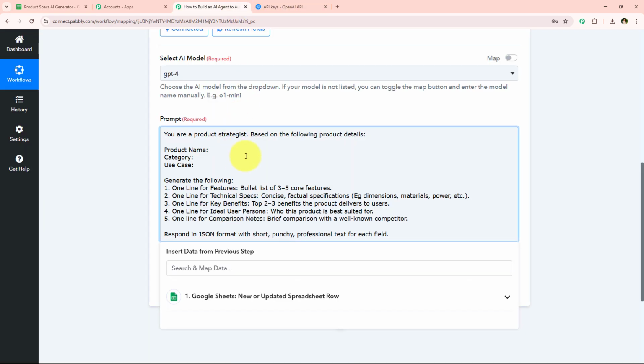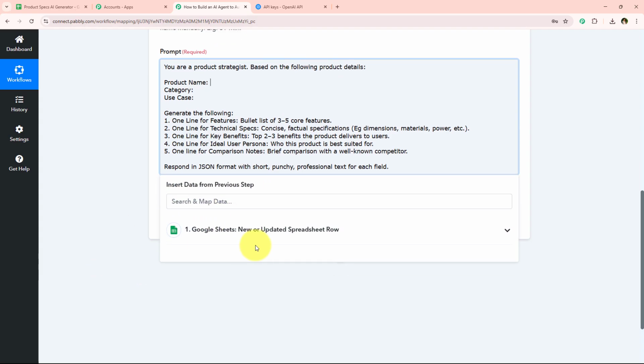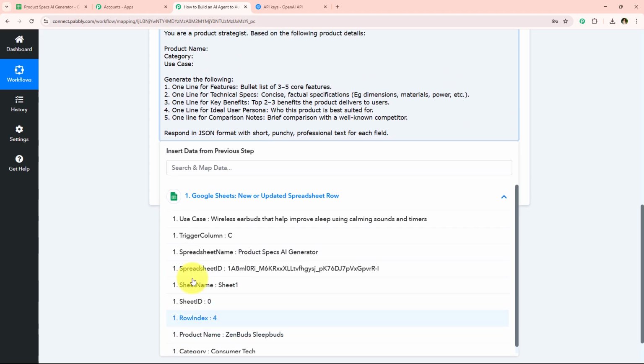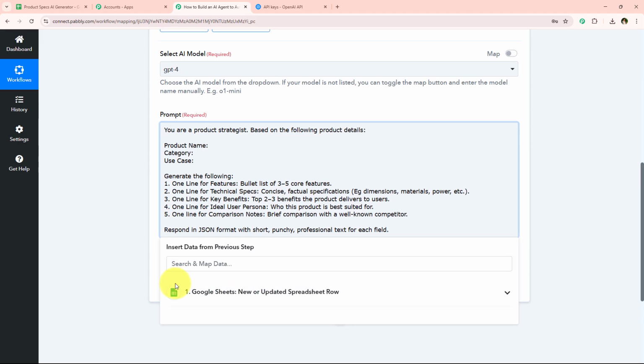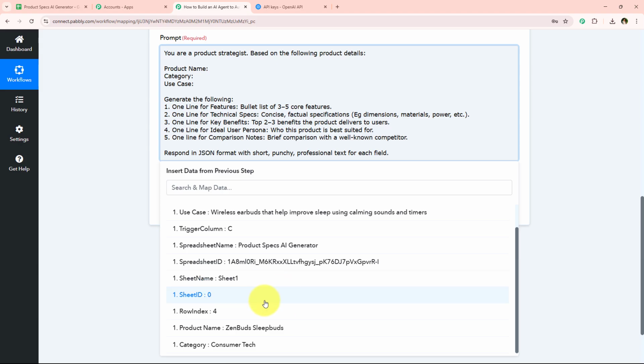but we are not going to enter the details by typing it like this manually, but instead we're going to map it. So you must be wondering what is mapping. So mapping is a method by Pabbly which means inserting the data from the previous step, and as you know, the previous step was the trigger step where we selected Google Sheets as our trigger application. So we are simply going to map the details from the response of the trigger application only, and as soon as we map these details, automatically my details will turn dynamic and change with every new response received.